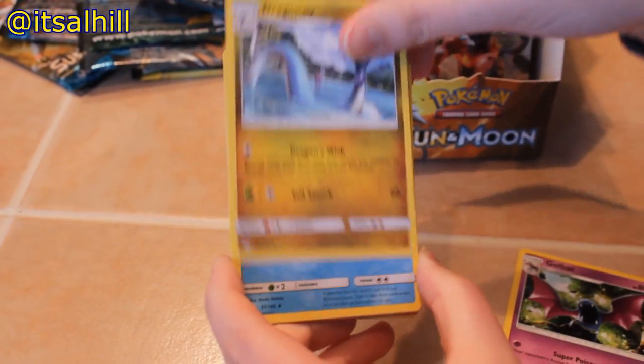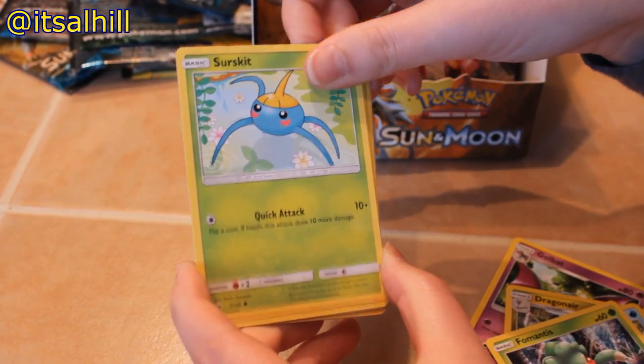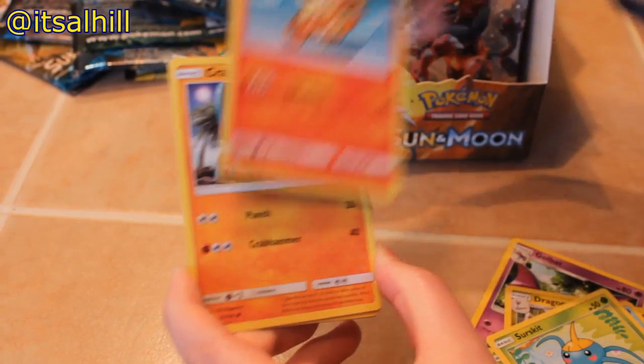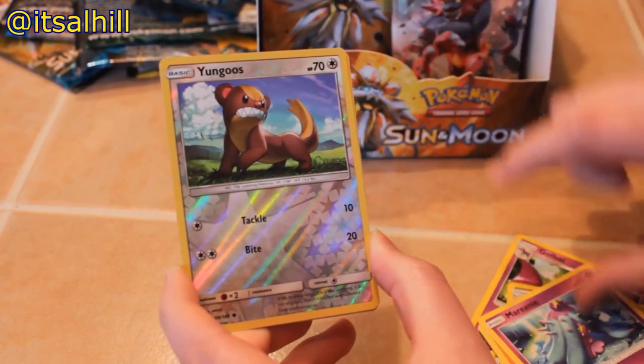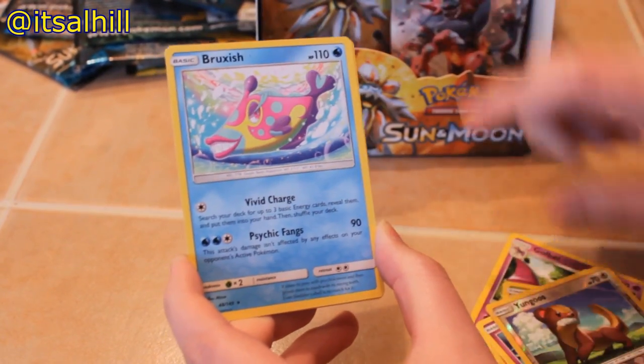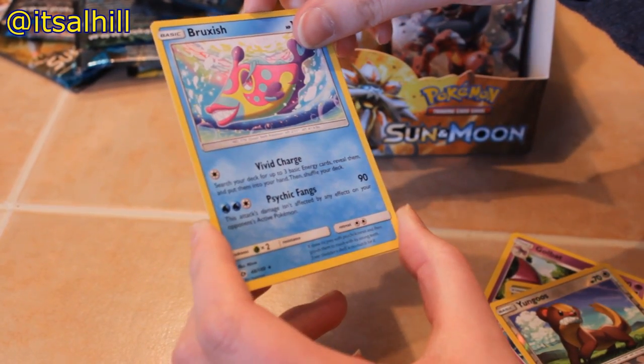Golbat. Dragonair. Like that one. Poliwhirl. Fomantis. Surskit. Growlithe. Crabrawler. Marini. Reverse Yungoos. Bruxish, that one's colorful. That's not anything though, right?